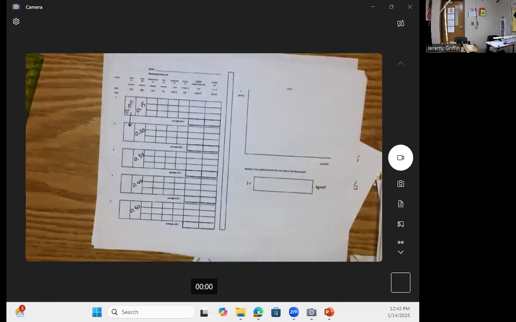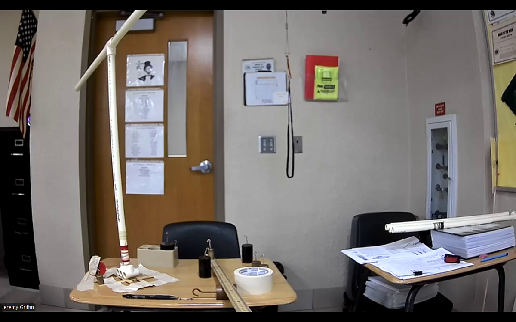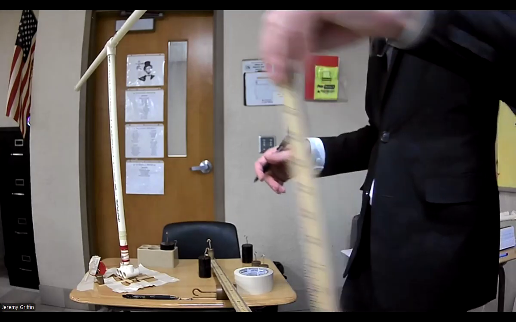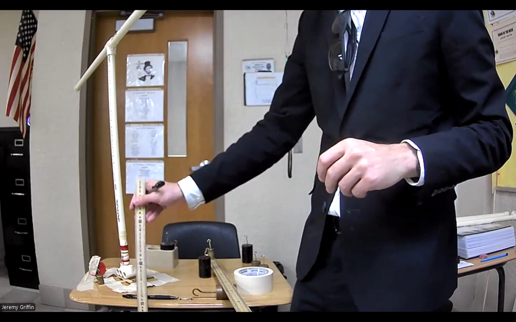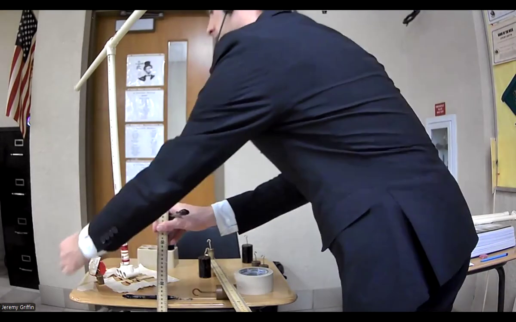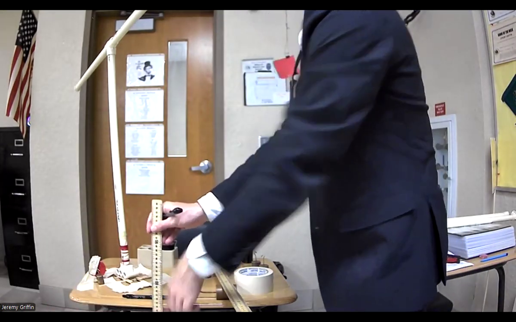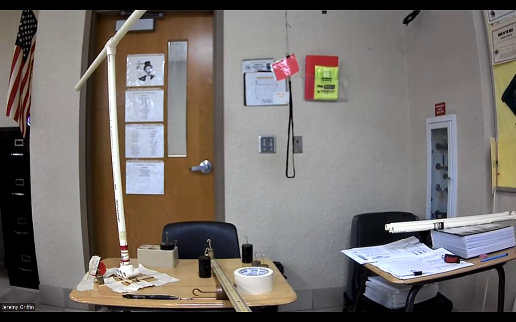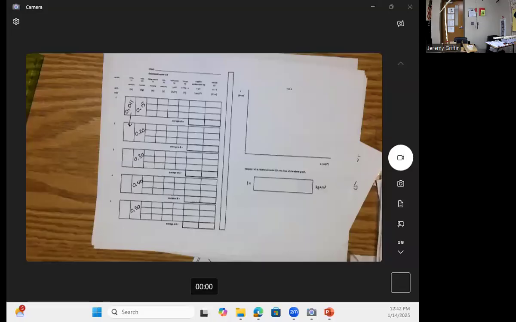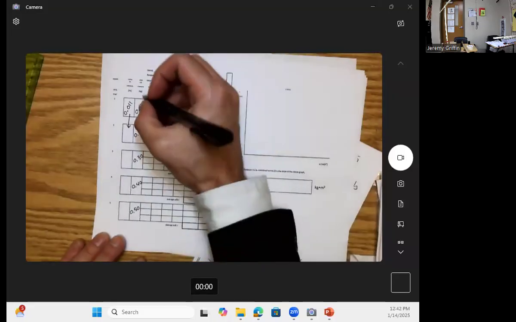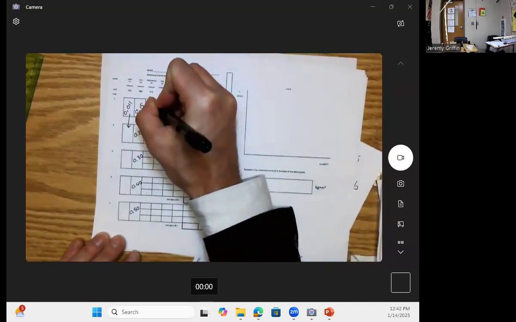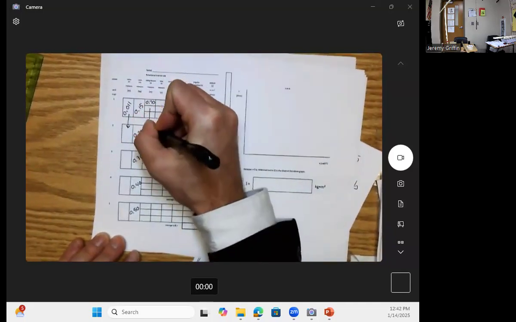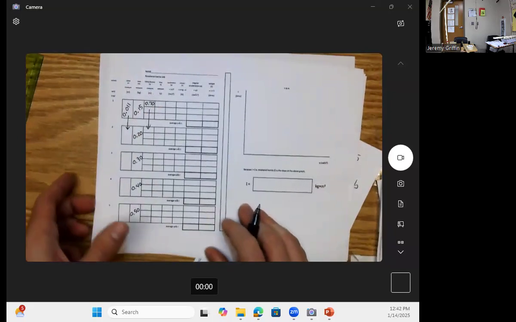Switching my camera over, back to the webcam. What is this height change right here? The lab weight is going to start a little bit down, so let's just call it an even 70. I think it's pretty close. That's centimeters, so how many meters would that be? Yeah, 0.70. That number will also be the same all the way down, so that's controlled.